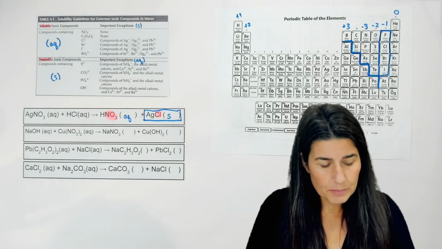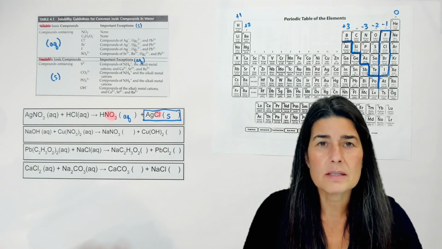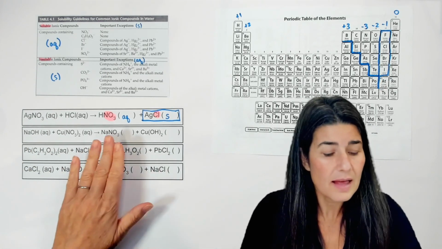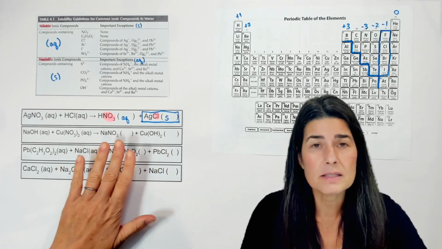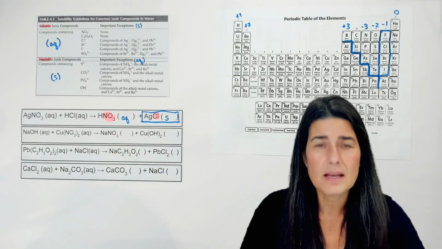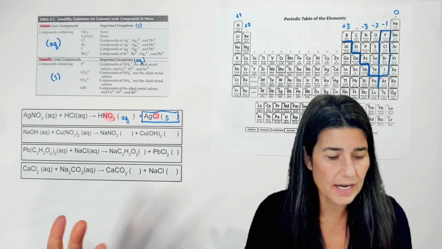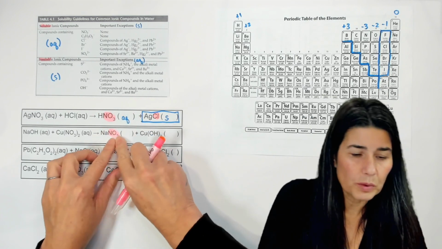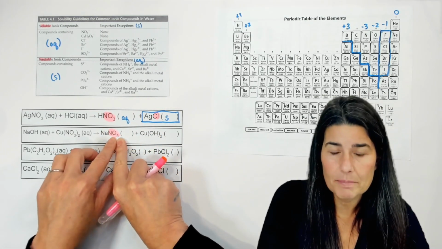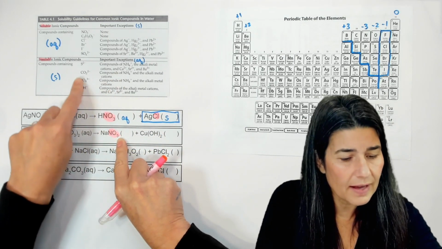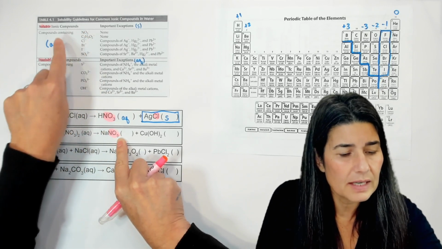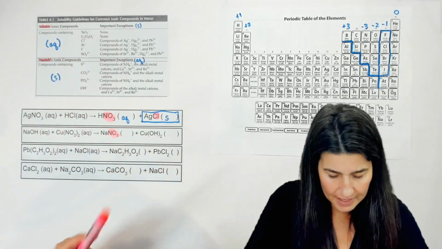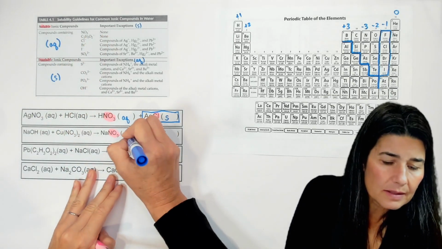So let's look at example number 2. 2 aqueous ionic solutions are mixed. We get 2 new solutions that have ionic compounds, metals and nonmetals, or polyatomic ions. To find their state of matter, look at your anion. For the first one, my anion is NO3. NO3 here in this compound has a negative charge. I go find NO3. NO3 is in the aqueous section. NO3 has no exceptions. So I write AQ, aqueous.